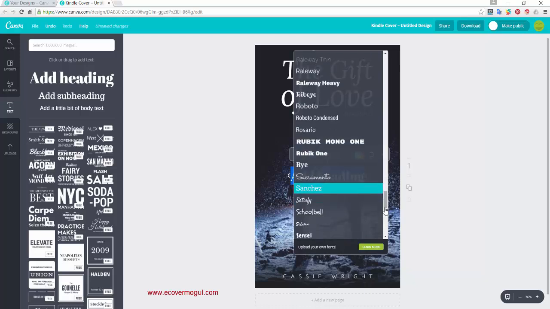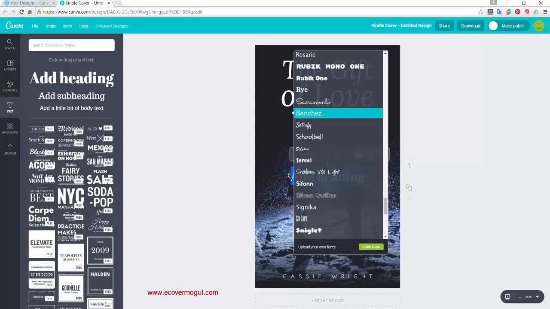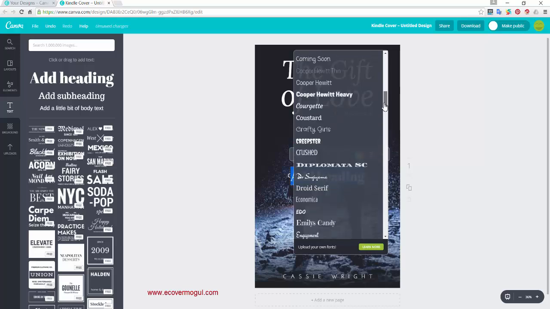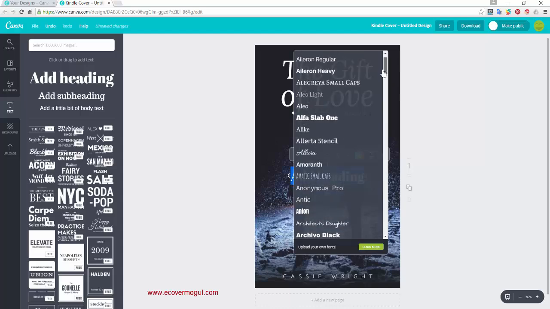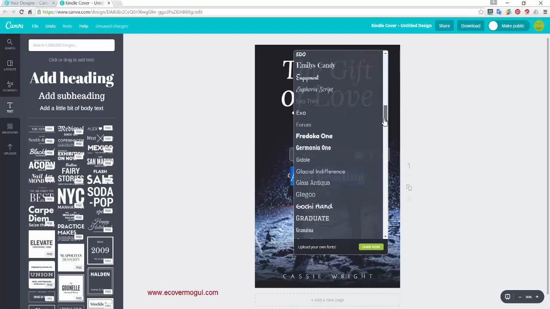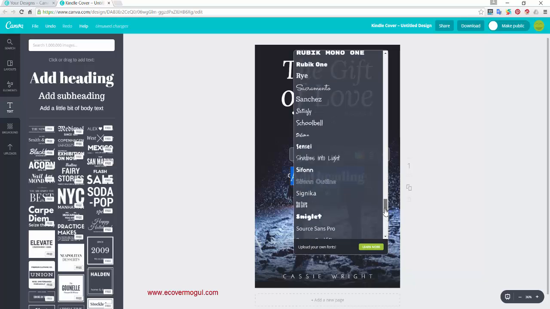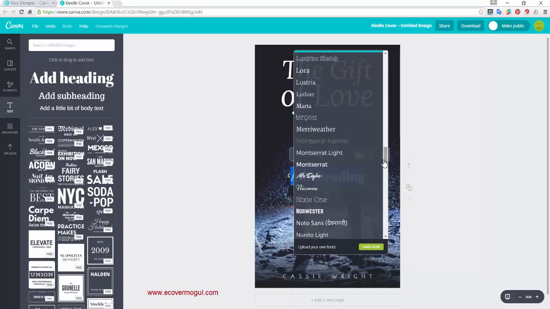Now you should know that these fonts are their own fonts. The fonts here are not from your system, but from what they have on the program.